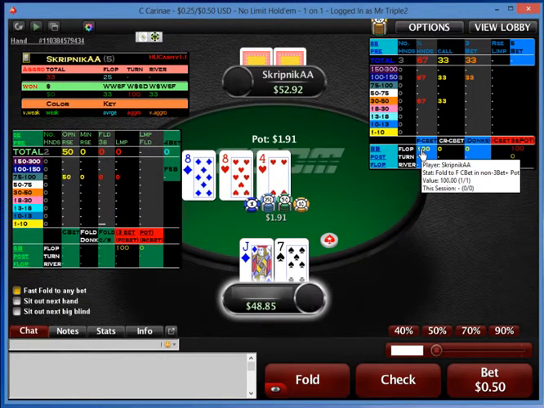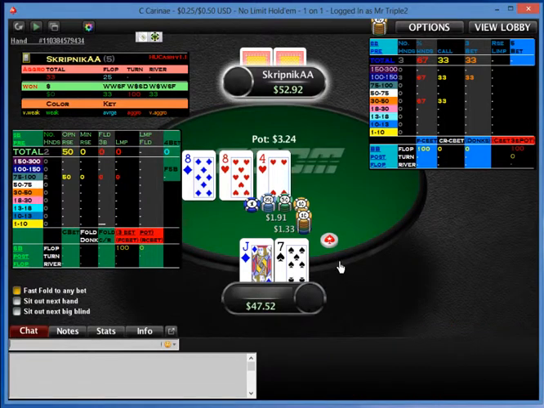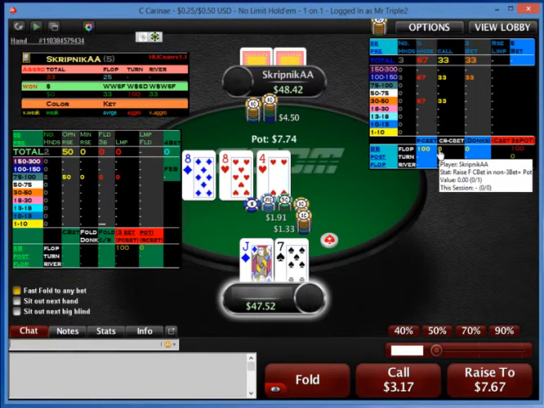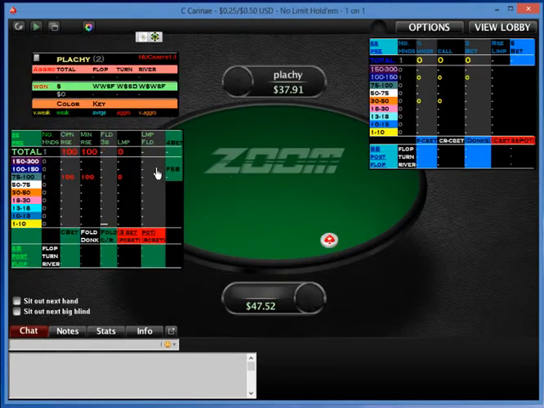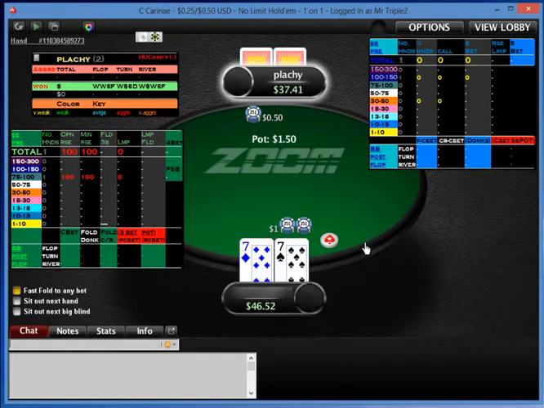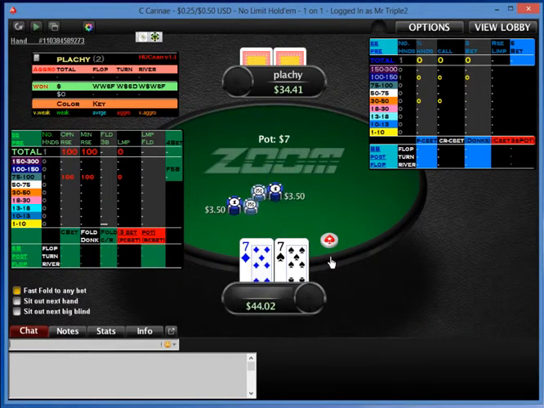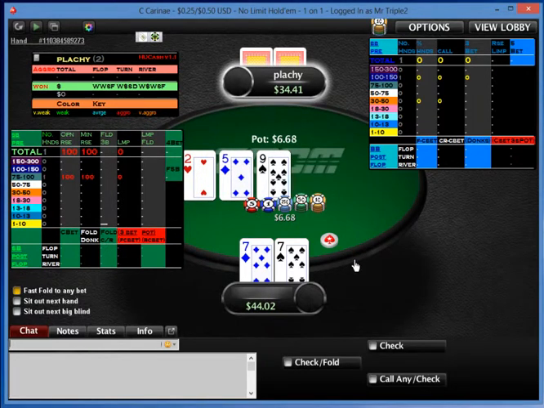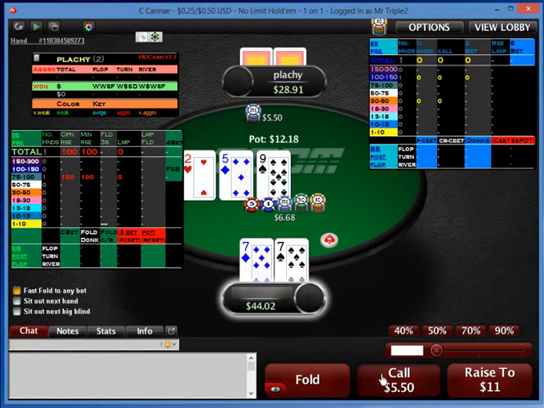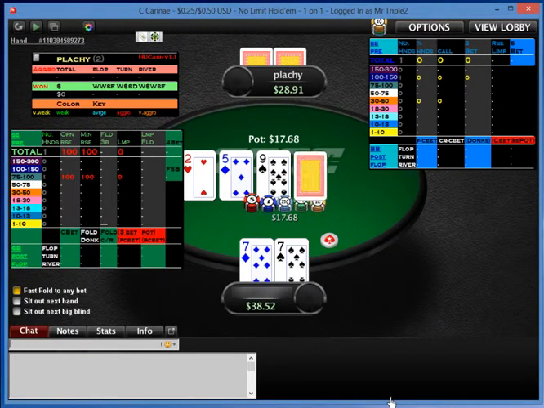Folds to c-bets 100%. Well, 1 out of 1. He's never check raised, but again, not much of a sample size. I think a lot of people love to check raise these paired boards just for the hell of it. Palachi raises. Now this is a good spot where min raising comes in useful, because I have the price to flat those sevens and play accordingly. I don't think he's got much.